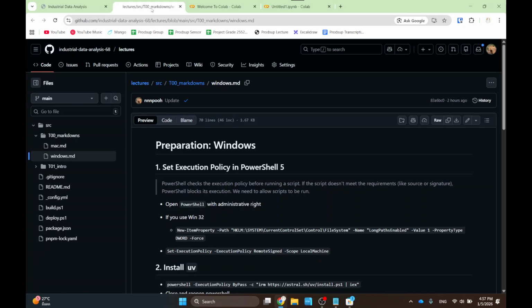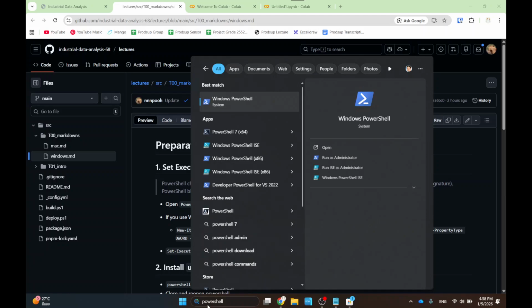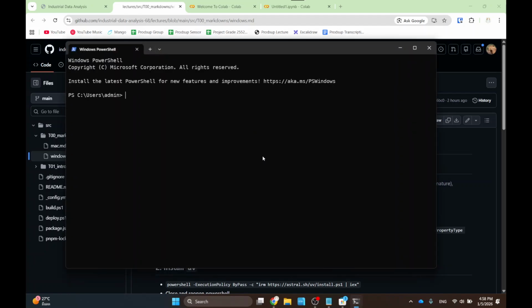So we're going to install UV using a command in the terminal. And this terminal is called PowerShell version 5. Okay. So let's open PowerShell first, shall we? Okay. It looks like this, somewhat. For you, it might be blue. For me, I configured it to look like this, but for you, it's probably going to be blue, okay? If you open it like this, can you find it?